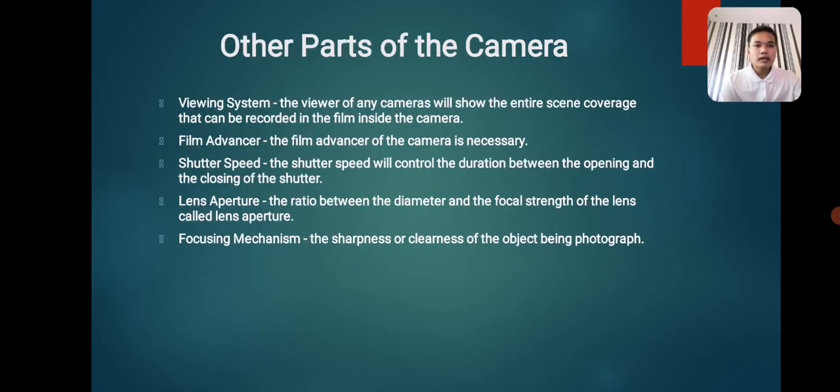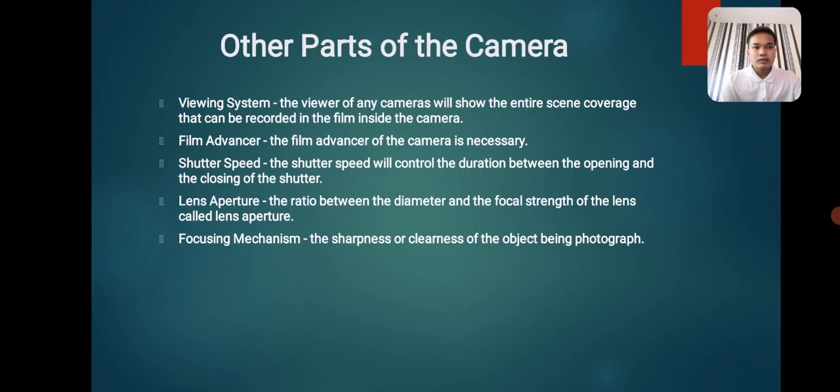Other parts of the camera. Viewing system. The viewer of any cameras will show entire scene coverage that can be recorded in the film inside the camera. Viewing system, ito ay kadalasang nakakabit sa itaas o gilid ng camera, o ang tumitingin ay kumukuha ng lens mismo kapag ang camera ay single lens reflex.